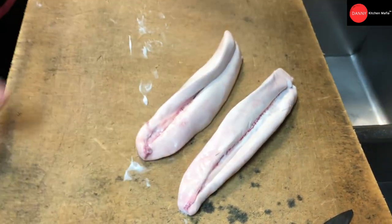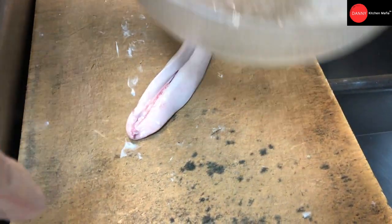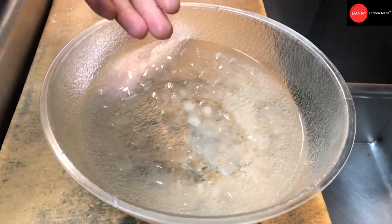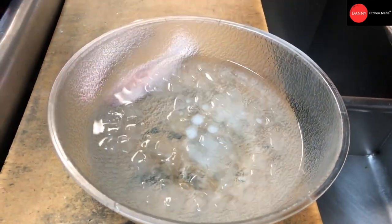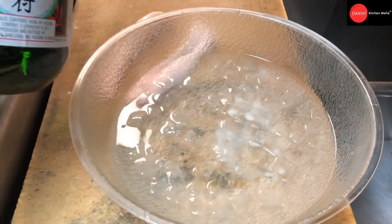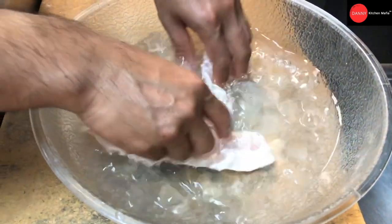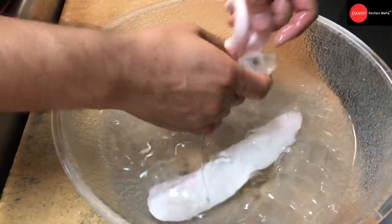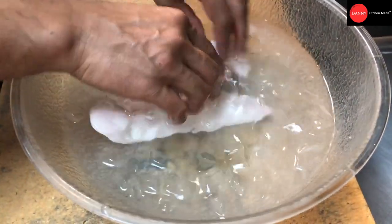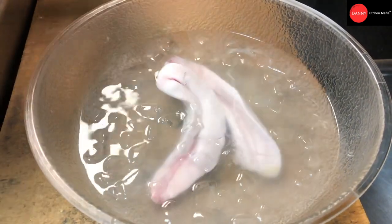After this, I'm gonna wash the fish. This one, ice water, add some salt, and then add a little bit of sake. And then we clean it. Wash until all the dirty stuff, all the fishy thing, all the slime is clean.